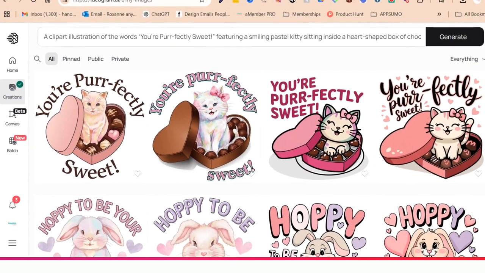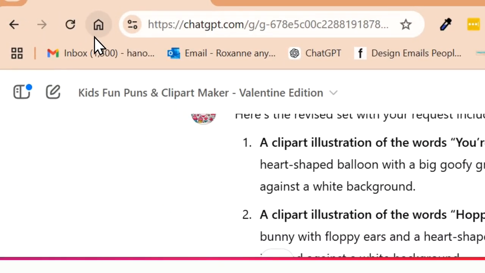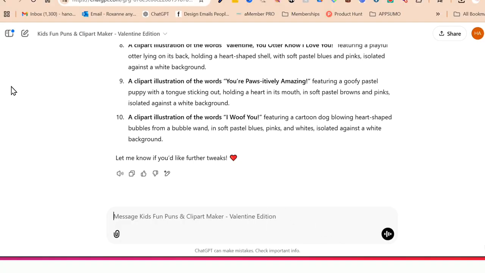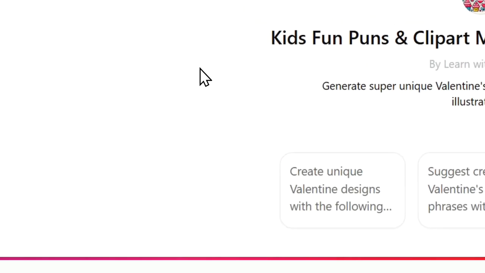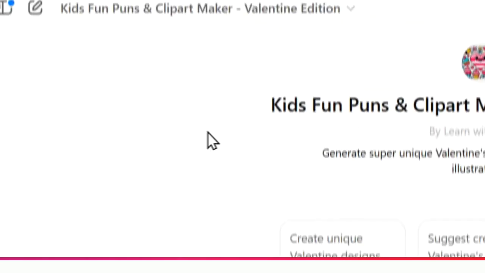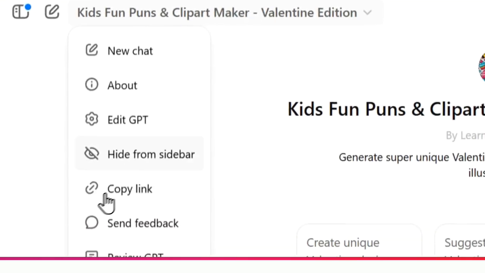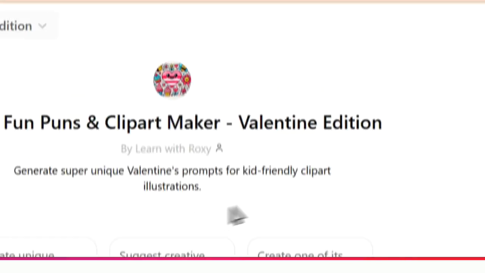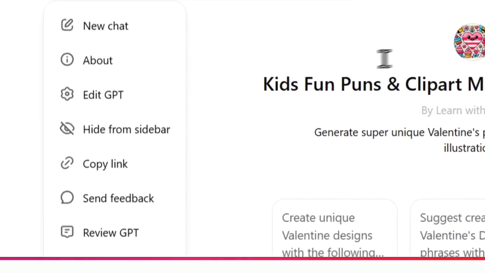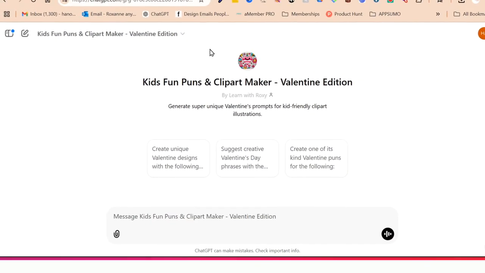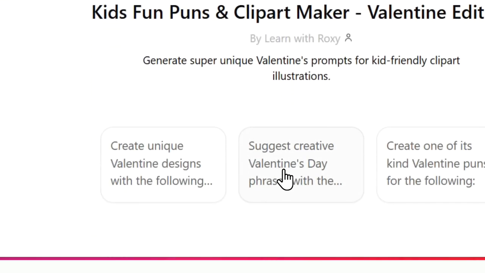These were animal-based illustrations. And now say we wanted to create a different type of illustration. So what we do is we just open up another version of this Clipart Maker. So you go back to the link and open that up. If you want easy access to it, you can actually pin this particular custom GPT to your sidebar, and that's just going to give you easy access to it as well. And now we might want to click one of these prompts.